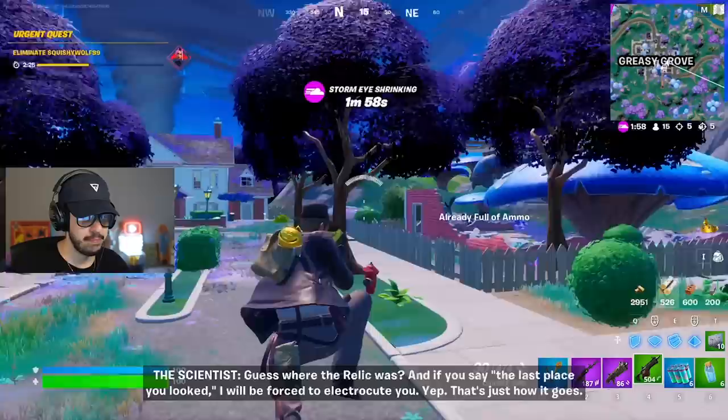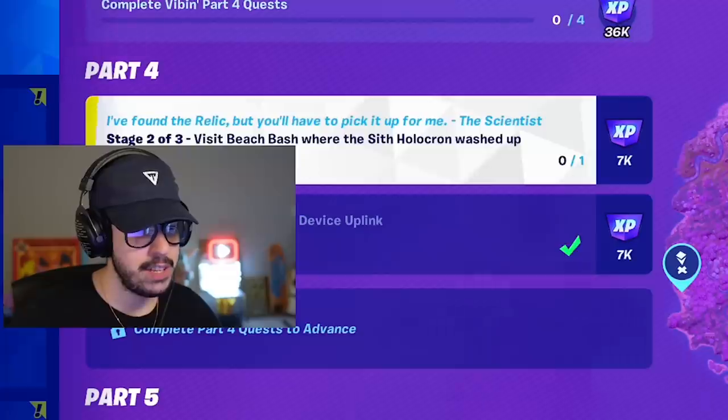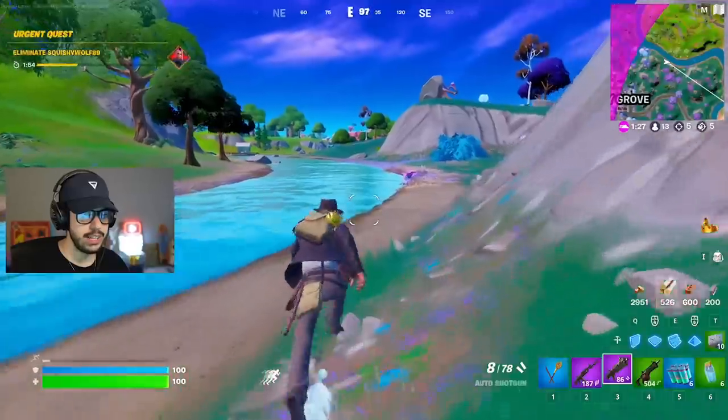Okay, I can do a quest here. Yep, okay. That's just how it goes. Interesting. We have to go ahead and do what for this quest? Visit Beach Bash, where the Sith Holocron washed up. Oh, well, I'm definitely not doing that this game. But, you know, good to know. Okay, let's keep on moving it.